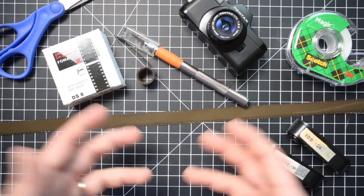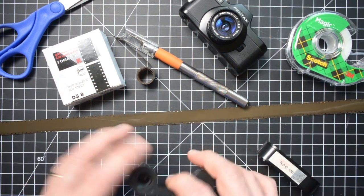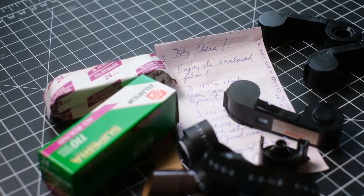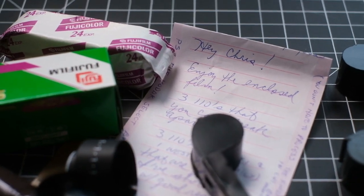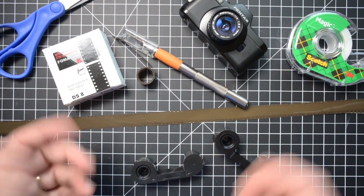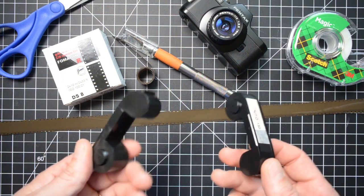So what you'll need is some old cartridges that you can practice on, and I would recommend getting a couple of them. I want to give a quick shout out to Tony from Anthony's Expired Film. He sent over a bundle of old expired cartridges that I could work on and try to get this down. Thanks to him, I was able to practice a couple times, and I did bust a bunch up. But I came away with a couple that are reusable and they work. So thanks to him.